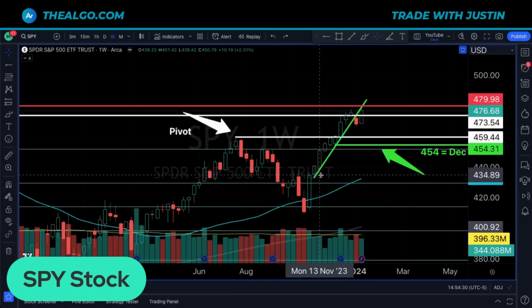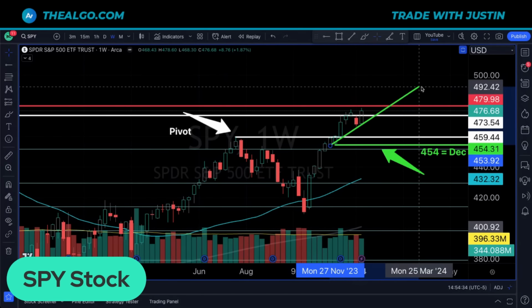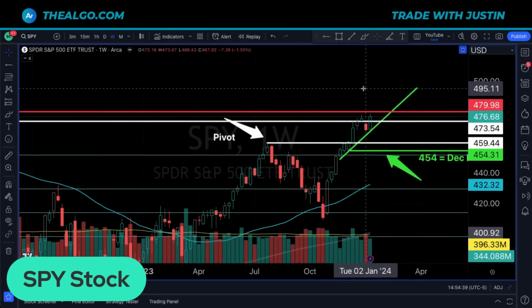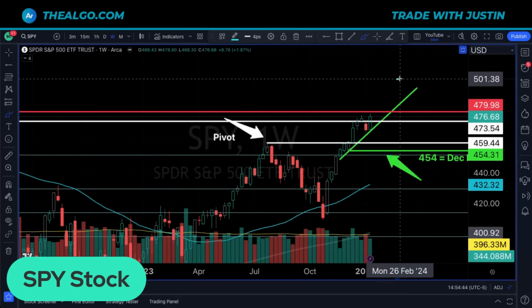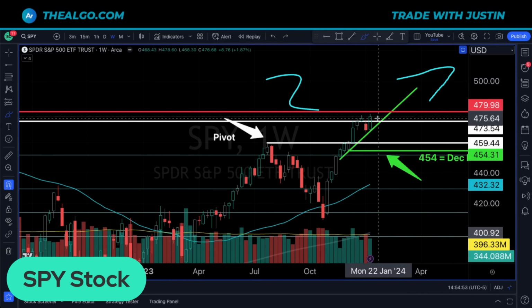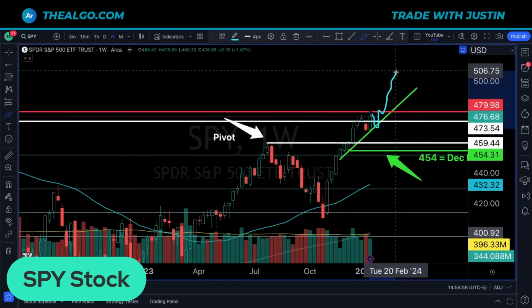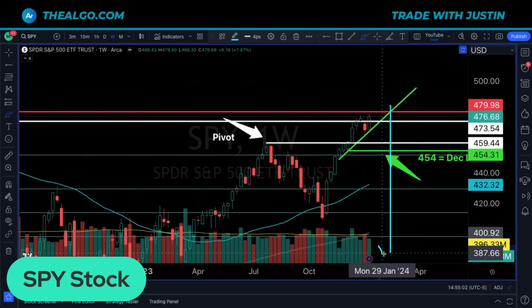I could be wrong. But what I'm going to do instead is revise this uptrend to make it a little bit easier for us to follow. Okay, there we go. Does this make sense? I think that does. What this does is give us a little bit less of an acute angle. It's less sharp, but now it shows us the trend is still higher for a period of 1, 2, 3, 4, 5, 6, 7, 8 candles, or basically 2 months. That seems good enough for now. So now we're going to get a decision as to whether we're going to pass or fail by the 12th of February, which we can see right here.